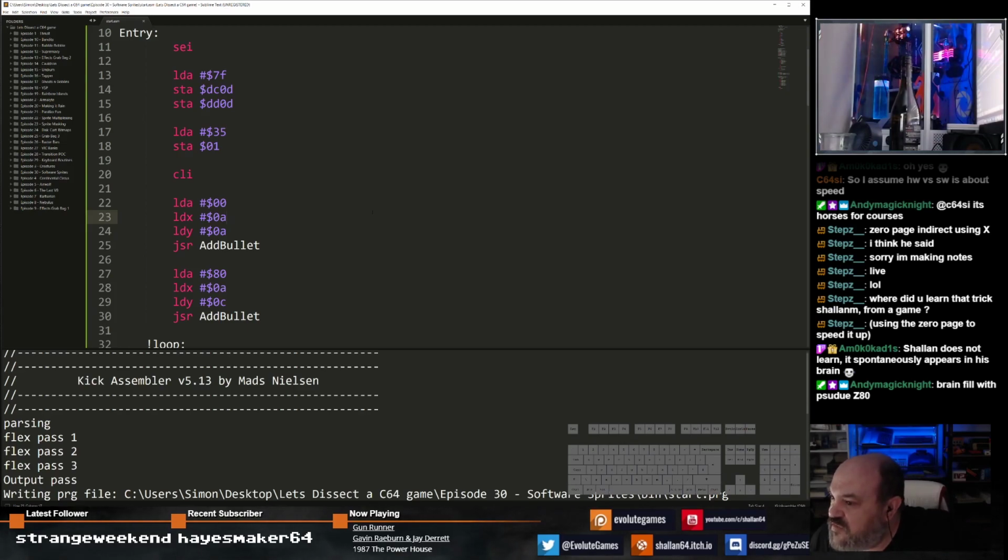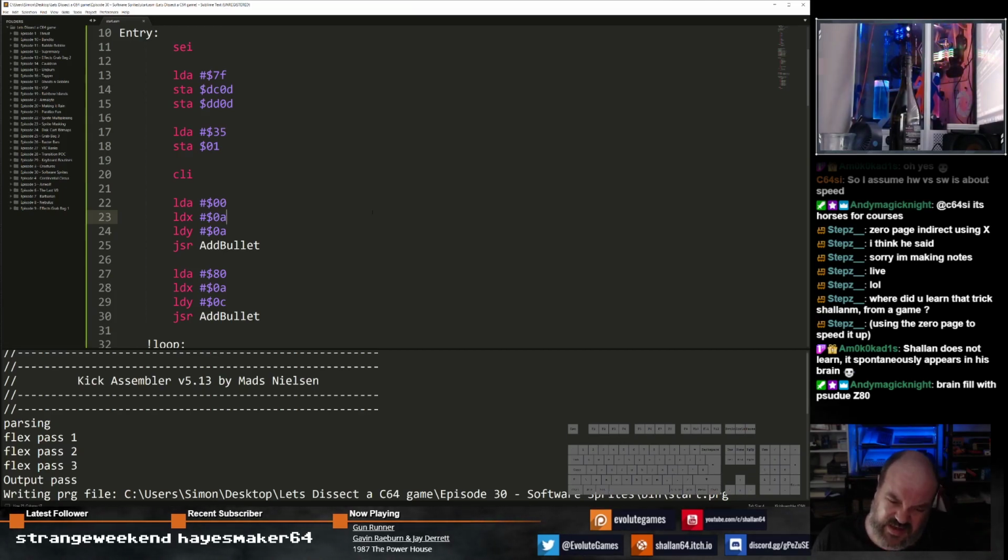You know that trick? Well, the zero page stuff. Actually, no, it was doing the stars in Luna. So doing the star field in the background in Luna, I decided that it needed to be sped up a little bit, and I used zero page to do that, and that particular addressing mode was perfect for it.